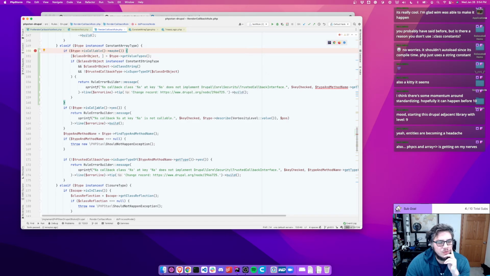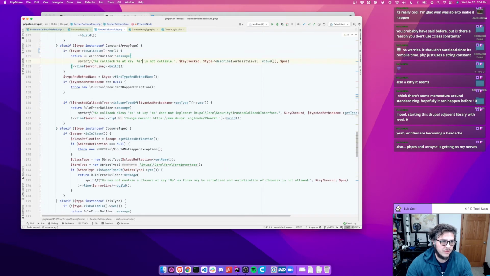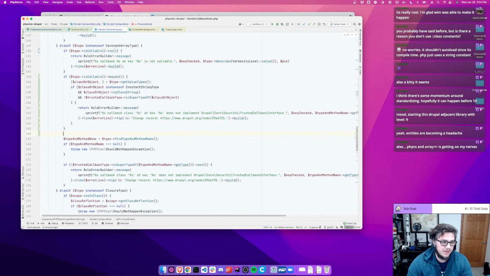So maybe what we do is we'll handle that if it's a maybe. So how about this? So if it's a no, we return early. If it's maybe, we handle here. And then if it's yes, we get the type and name. Which we could actually now simplify.